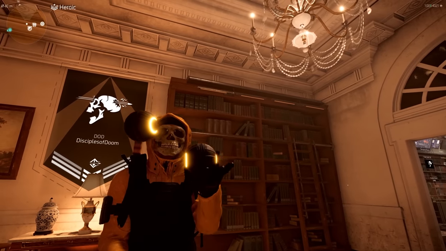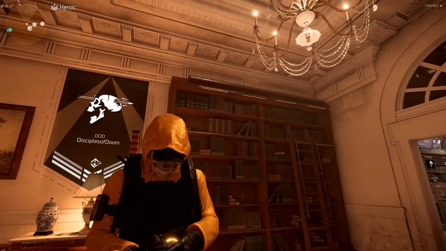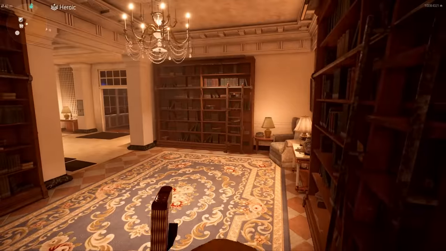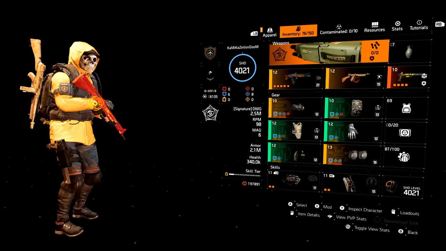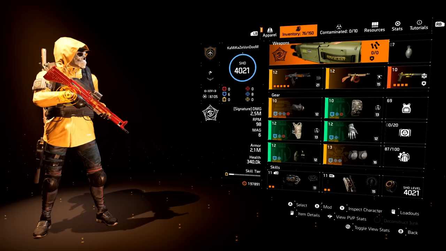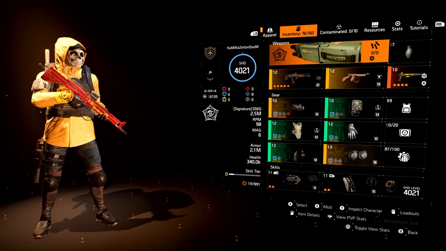So you have seen this tanky behemoth in PvP action. Now let's get into the build breakdown, and then we'll go into the dark zone. How about that? All right. So here it is in all of its glory. This is my latest Foundry Bulwark Armor Regen God build.